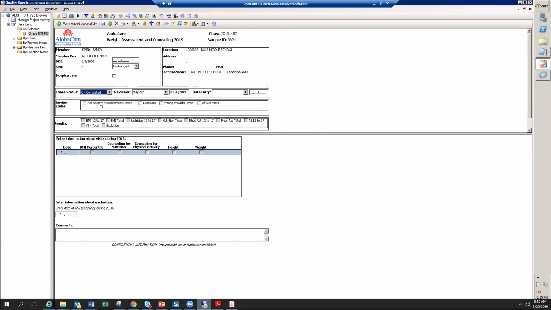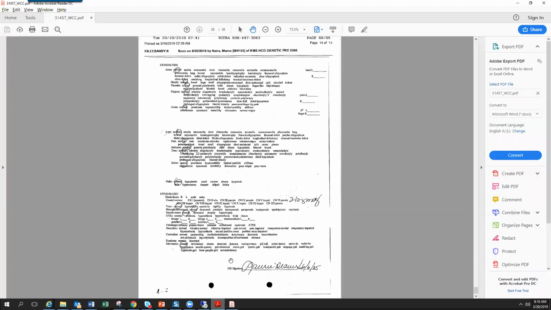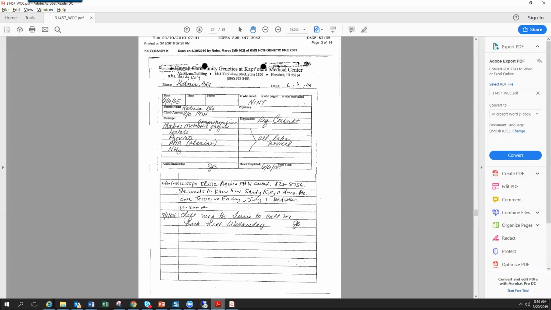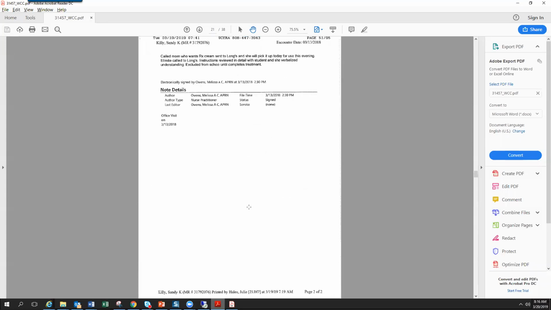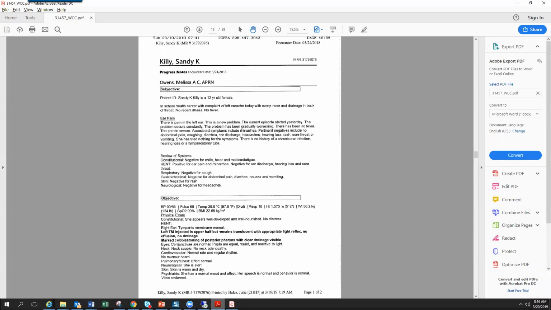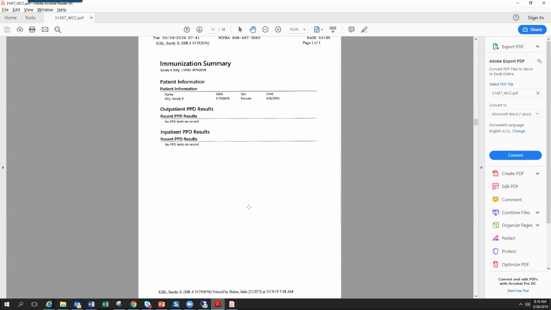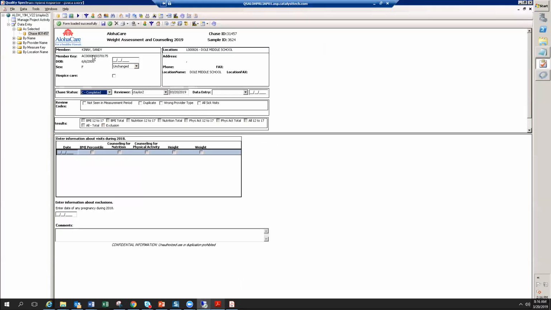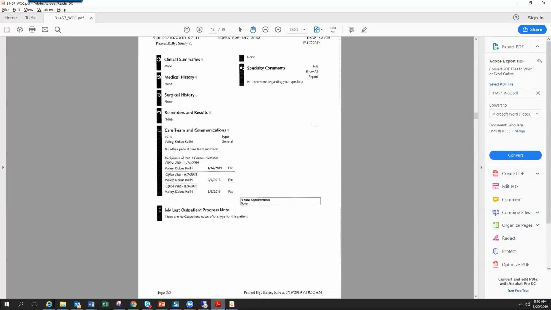I'm gonna change this to complete now because I forgot on my last one, so I'll have to go find it. Okay, so let's get back to this Sandy Killy patient. Okay, here's where he starts. 6/6/2005, Sandy Killy, 6/6/2005. Okay, so doesn't look like he already has any admin data. So we got to find everything.